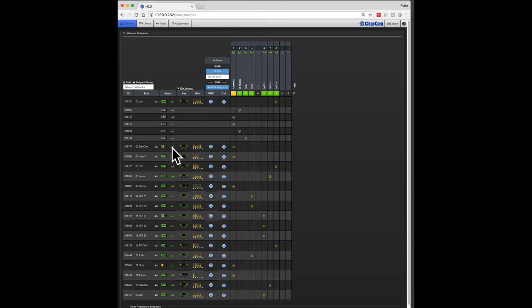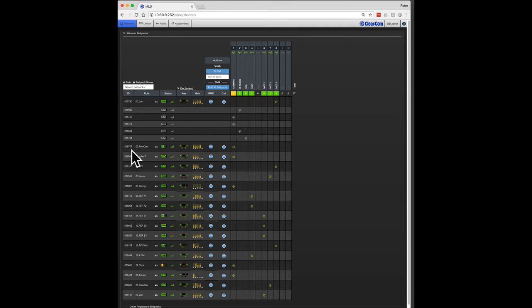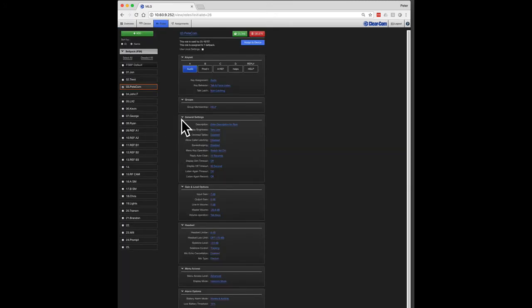Here's my battery level, and here's my signal strength level. Clicking here will take me to the screen which shows the status of my belt pack, what kind of RSSI I have, etc., and what the permanent panel fixed mode is. And then over to the right of my name, I can click here and go directly to the role entry for this belt pack. So I have audio, production, AREF, helps, and help there. I'm also a group member of help.